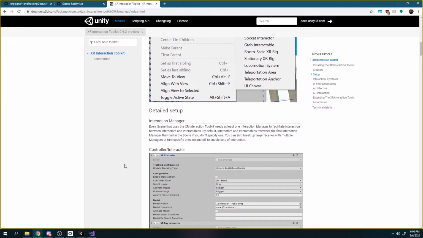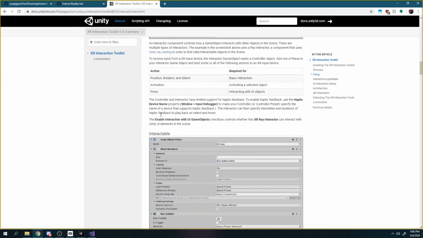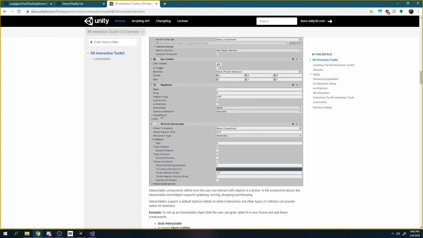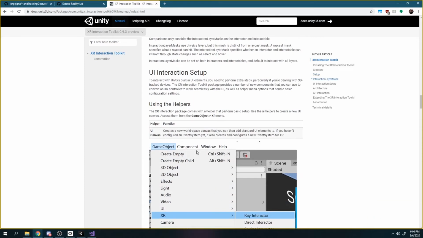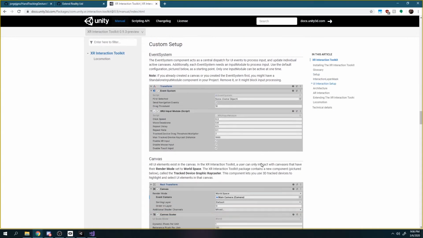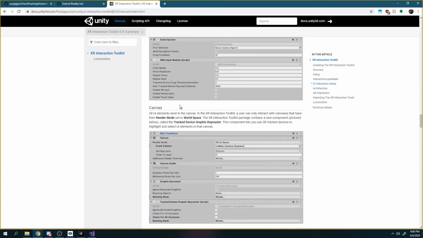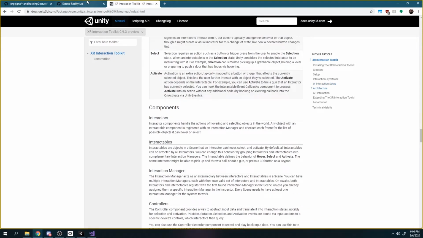But because I was able to prove that the interaction stuff does work on the OVR rig, it shouldn't be too crazy. And there are some extra interactable stuff and different types. There's a pointer interaction and all kinds of wonderful things. And there's some extra helpers and things like that, and for teleportation and locomotion. So that's nifty, and give this a read when you get a moment, because the Unity XR toolkit is fantastic.